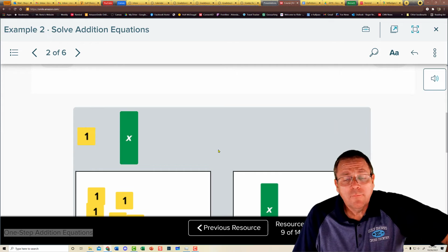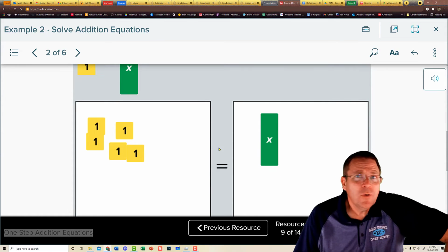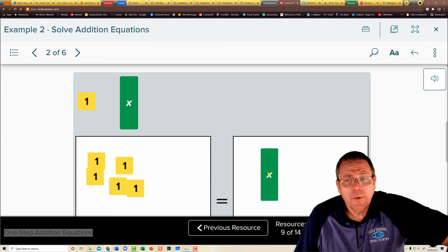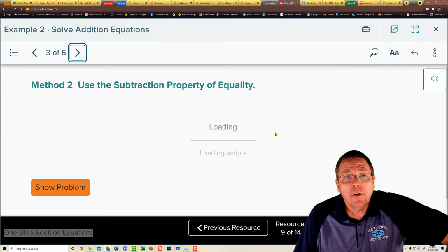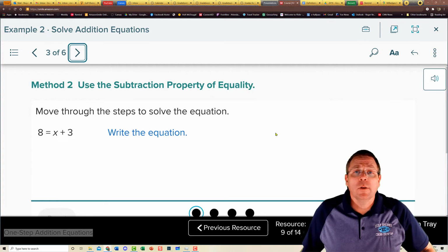Now, that's a great visual explanation of what's going on, but it doesn't really work great in the real world because it's kind of work intensive and you're not going to really want to be drawing all these pictures and whatnot on your homework. So we really need to come up with another way, and that other way is going to be to use the subtraction property of equality.